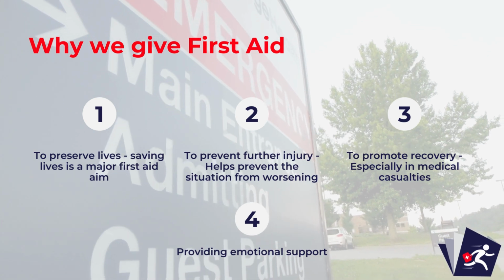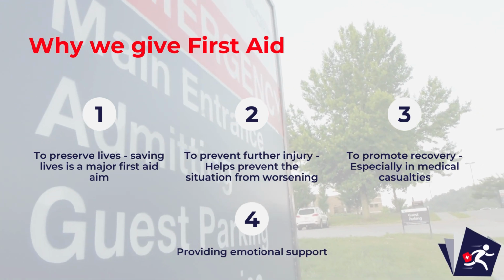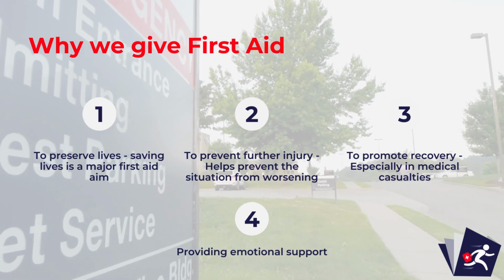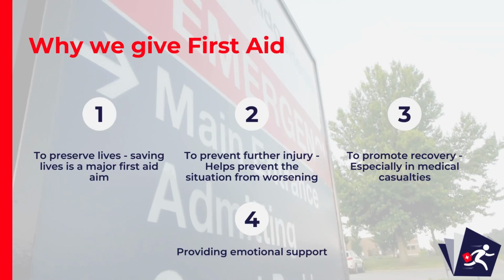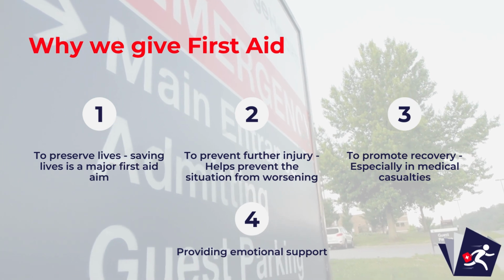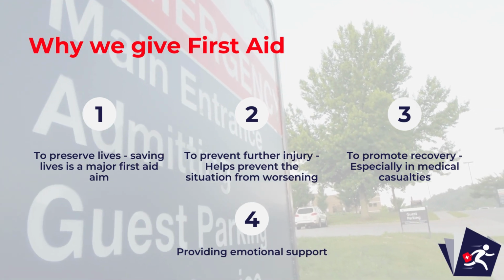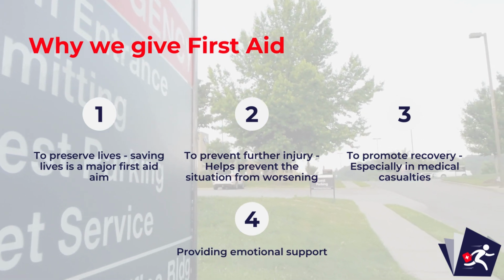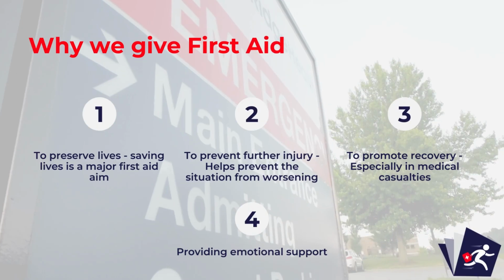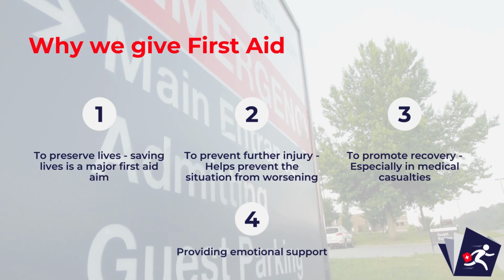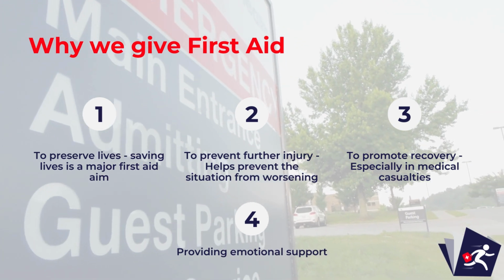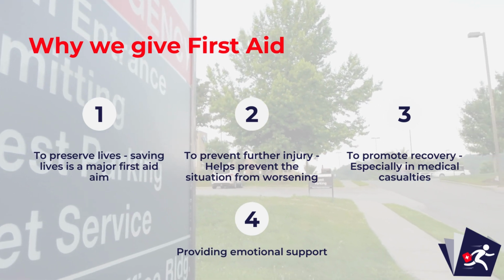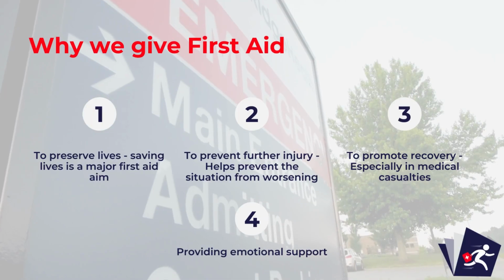Having defined the common terms, why exactly do we give first aid? First, preserving life is a major aim of first aid. Ask anyone why they signed up for a first aid class, and the answer will probably be to save lives. Preventing further injury involves taking action to ensure the situation does not worsen. Promoting recovery is particularly helpful in medical emergencies like asthma. The use of an inhaler helps provide quick relief, thus promoting recovery.